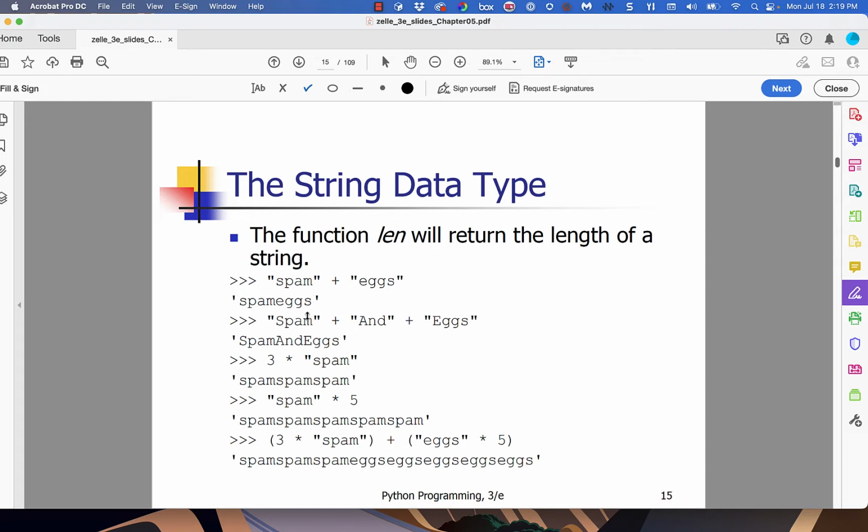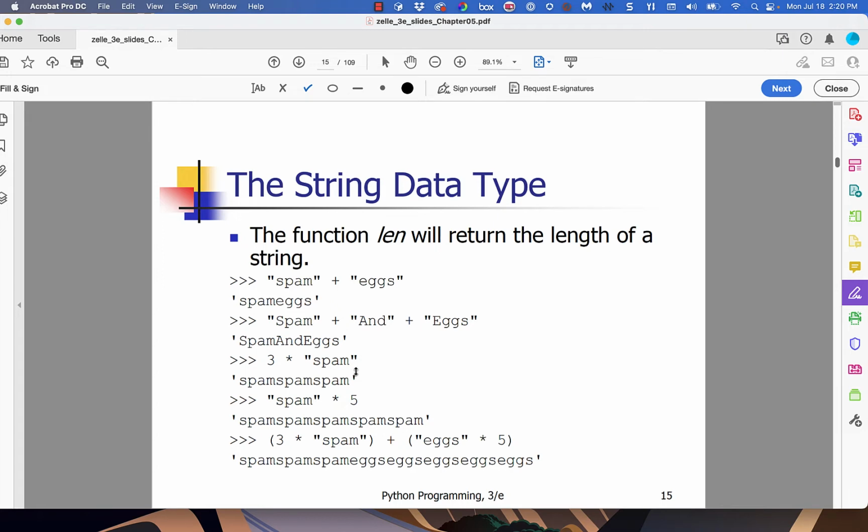Not very readable, but that's what we want. If we wanted to concatenate three strings, like spam and eggs, we would get spam and eggs. Okay, and if we were really doing this, we would have probably added some spaces at the beginning or the end of the words so that it was more readable.